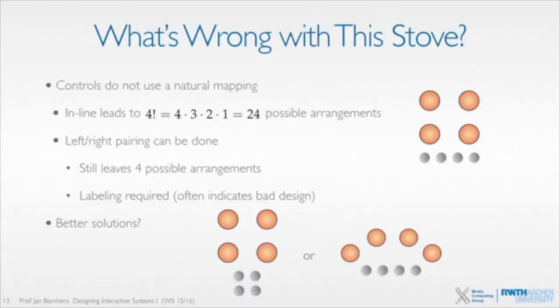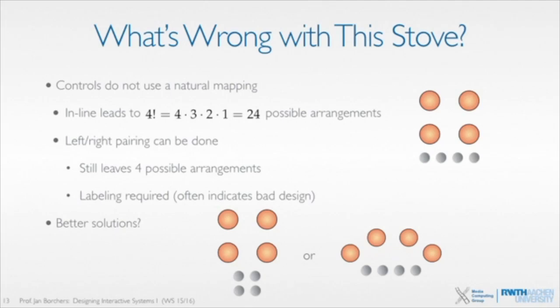Yep. Combining what you said, the best solution would be to have on the top, so you don't have to look from the side, 4 knobs arranged exactly the same as the cooking field. Exactly. I remember at my parents' home, at least the indicators whether the cooking plate is on is exactly on the top, arranged the way the cooking fields are. So controls could be arranged that way. Right. So that's one of the most obvious solutions: just put the 4 controls next to the 4 cooking fields in the same arrangement.